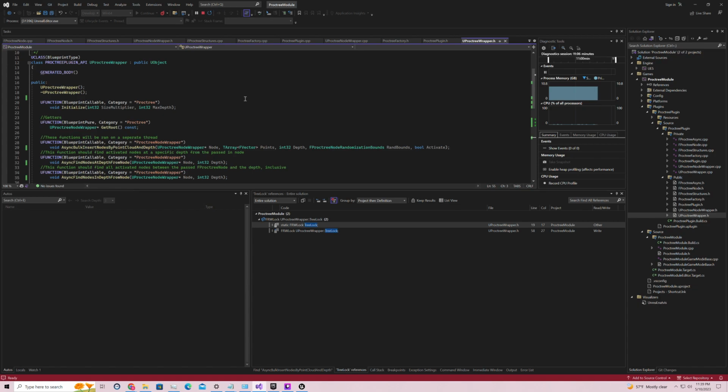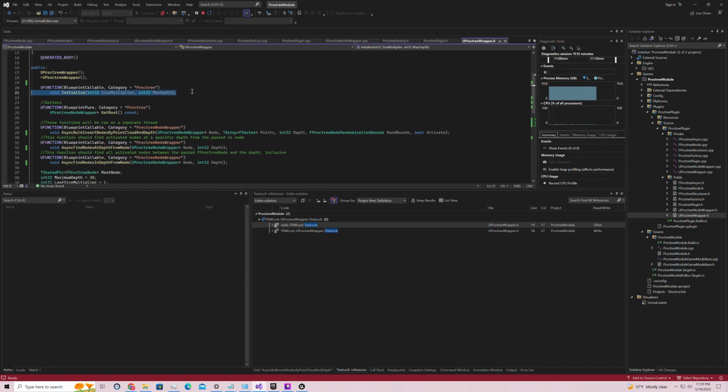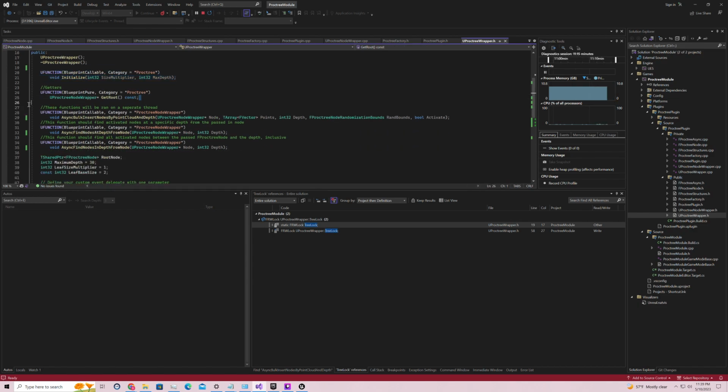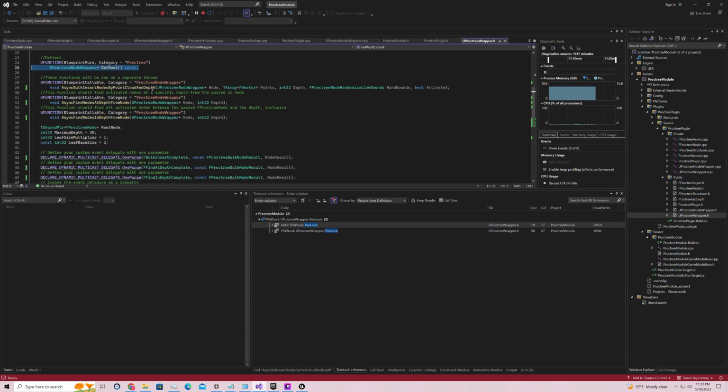This is the tree wrapper itself. You initialize the tree with a size and a depth. The tree has the ability to get the root. It has the ability to insert, to bulk insert into a node some points at some depth with these bounds and activate it or not. So you could build out a bunch of empty space. I don't know why you would do that. Maybe activated is not necessary to pass in, and we just assume that anything that's being inserted at a given level is activated. But anyway, it's kind of whatever.